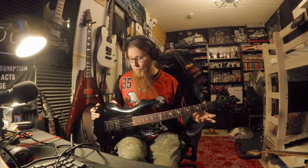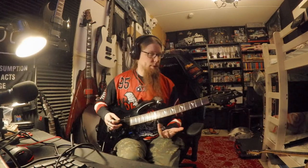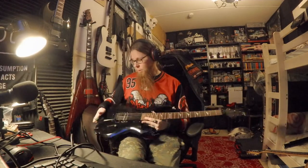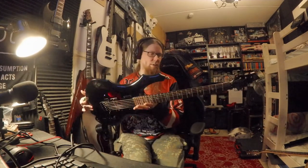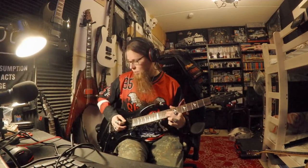Very easy to play, very fun, very light to play. I'd like to see this one without floyd rose someday. Oh, there is, there are a few, but I'd just like to see more colors. This guitar has potential, so I'd like to see more T's, not just basic M or MH series guitars.